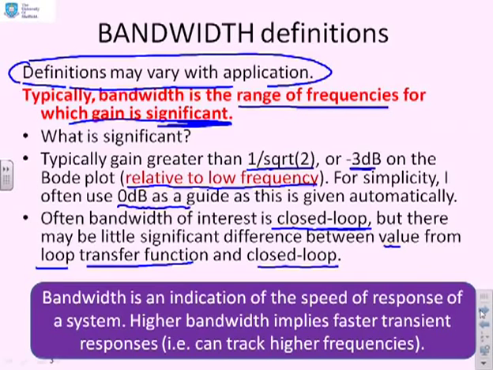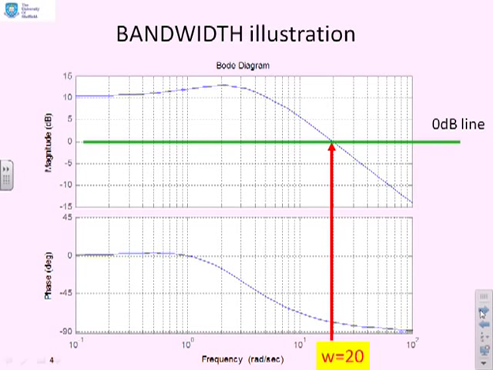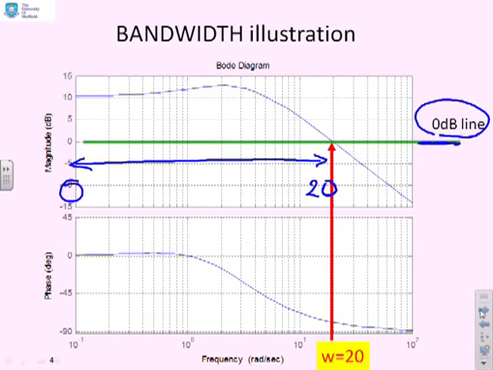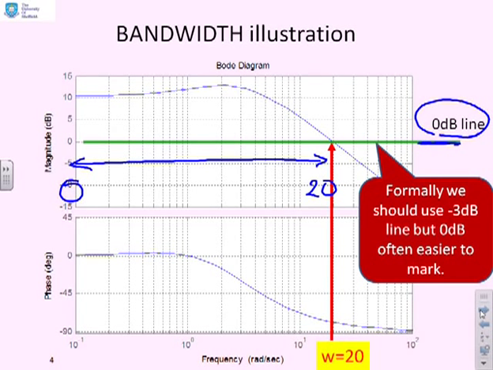Here's an illustration of how bandwidth might be defined. You'll notice we've given the 0dB line, here it's marked in green. One possible definition of bandwidth would be this range of frequencies which go from 0 up to 20, where the gain is greater than 0dB. Alternatively, you might say what people normally do is use minus 3dB. If I mark in the minus 3dB line, here it is. The key thing you'll notice is it doesn't take you much further. Rather than getting to 20, let's say you get to 28. Well, 0 to 20, 0 to 28 is really much of a muchness when you're talking about frequencies.